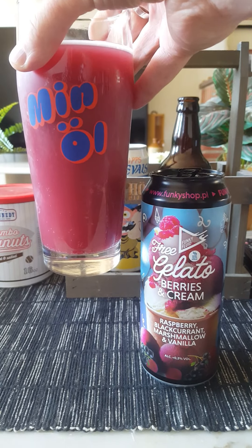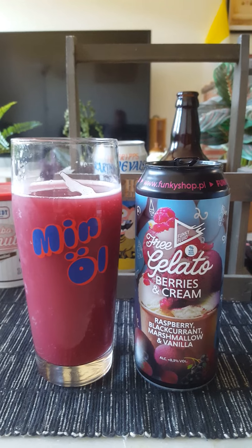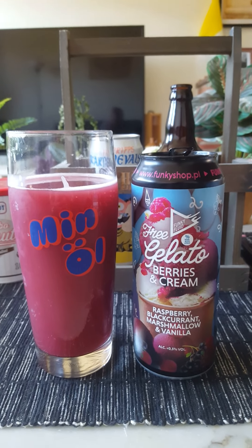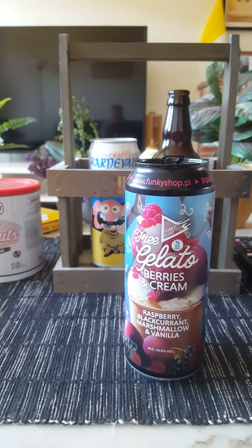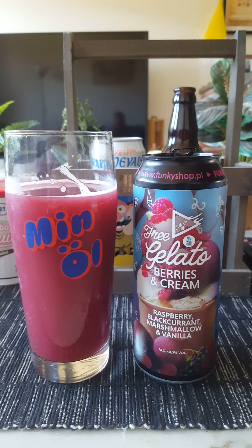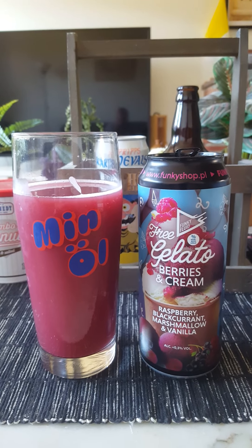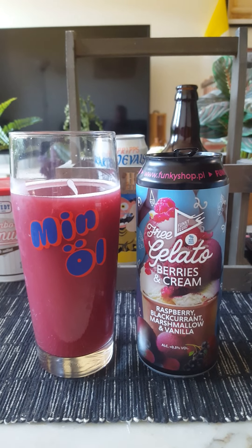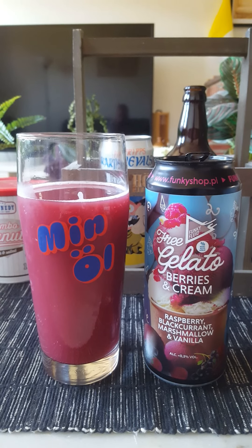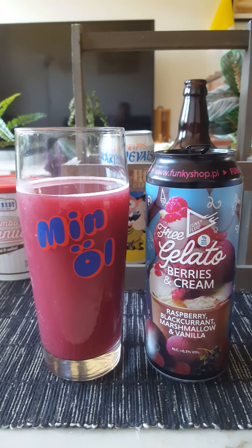Let's dive in and see what we get. Cheers everybody. Let's go again before we start to dissect it. It's an okay beer. To be honest, I did expect a bigger and richer mouthfeel. It is quite thin, to be honest. But hey guys, it's an alcohol-free beer — what more do you expect? You can't really put a lot of demands on an alcohol-free beer. It's really hard to make it very rich and gloopy. So unfortunately, it's not that.